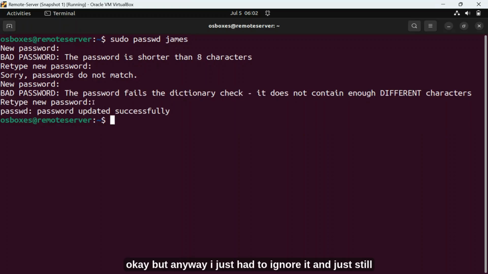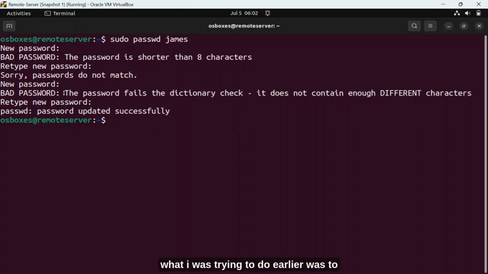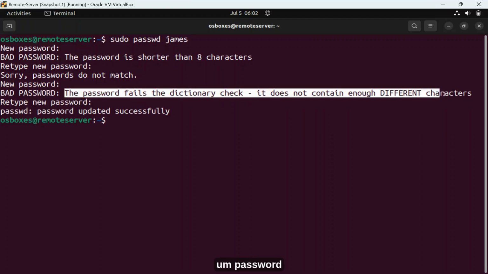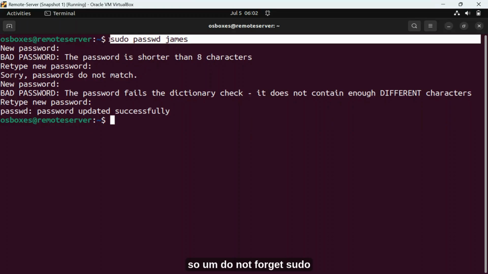But anyway, I just ignored it and typed it, and it was successful. What I was trying to do earlier was to follow the right password settings, but I'm concerned about remembering the password, so I just continued with the simple one, which is fine because this is just a test lab.